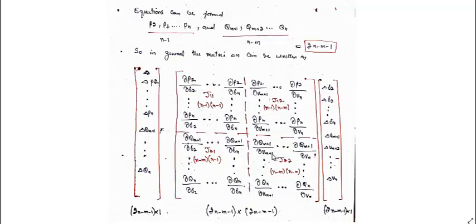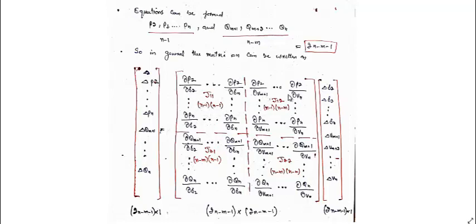So I can say that the number of columns in this case will depend on the number of variables, and the number of variables in this case will be delta 2, delta 3 up to delta n. That means n minus 1. And the number of rows will depend upon the number of equations. The number of P equations will again be n minus 1 because P is given for 2 to n. So the order for this case will be n minus 1 cross n minus 1.